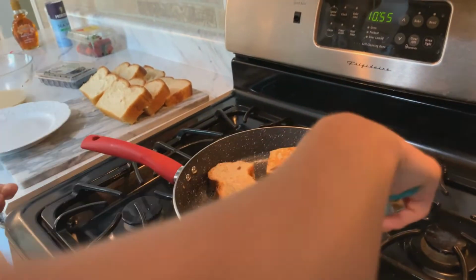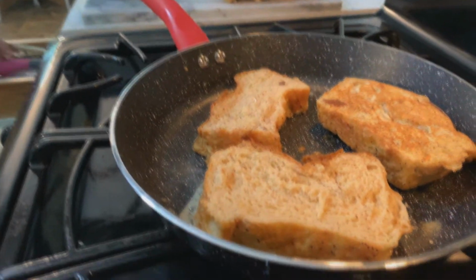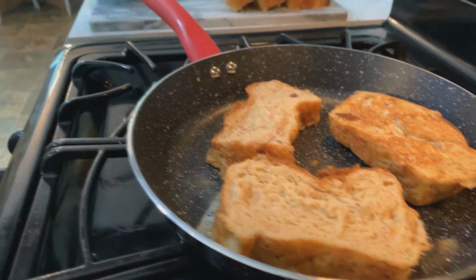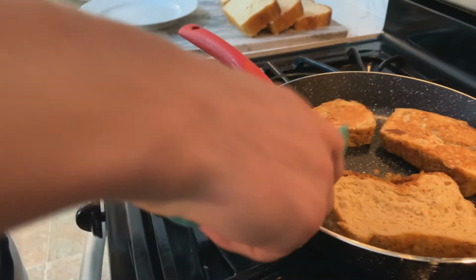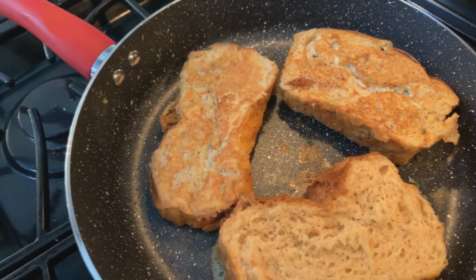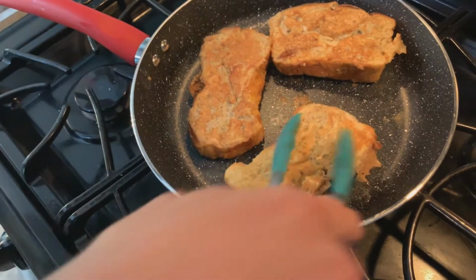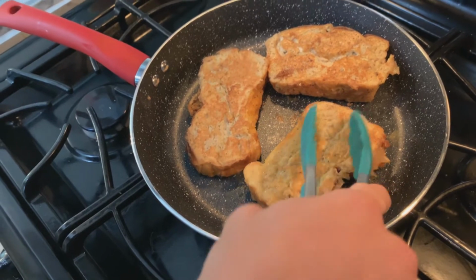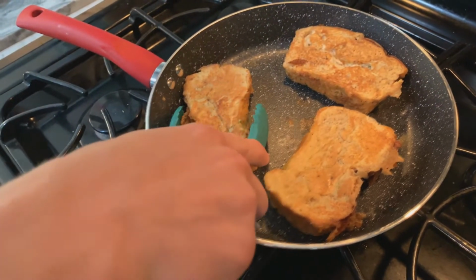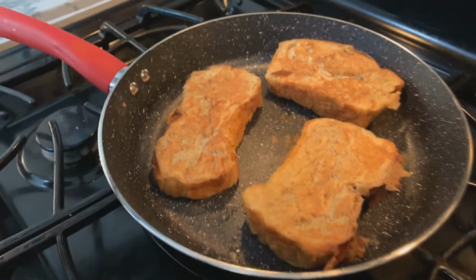So I think I'm gonna flip it. Get this guy all flipped over. All right. These, I wanna give a second longer. I don't have a spatula, so I'm just gonna go ahead and flip these guys over too, because that's looking about right to me. I don't know what you guys think. I don't know what I smell though. All right. Take this guy too. Yeah, they're looking about right. So we're just gonna let these guys finish cooking and then same process. Dunk and put them back in.